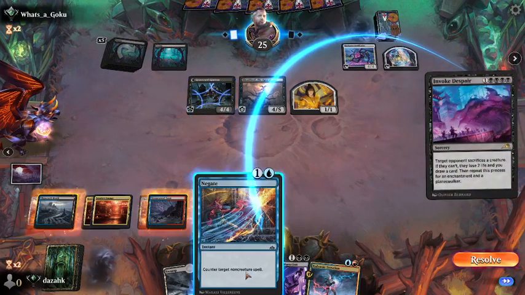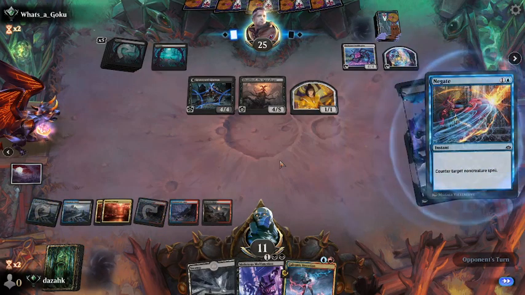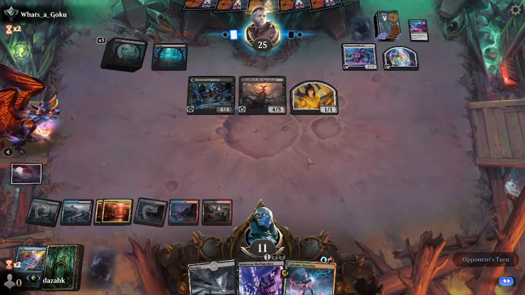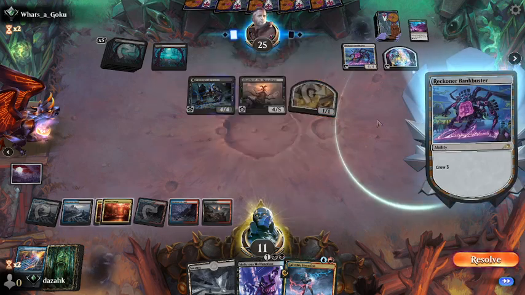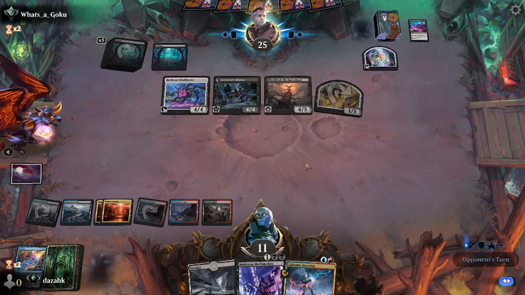Okay, let's negate that. So yeah, it was greedy playing the tap land on turn 2, because I had that negate. Could have had negate mana up from turn 2. I was forgetting that Mono Black Aggro is going to play Bank Buster.